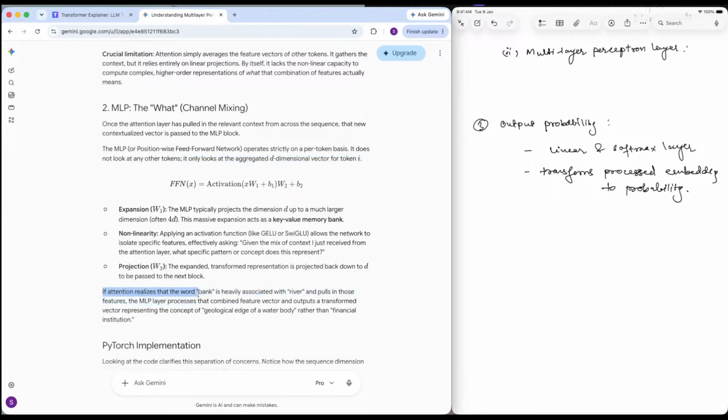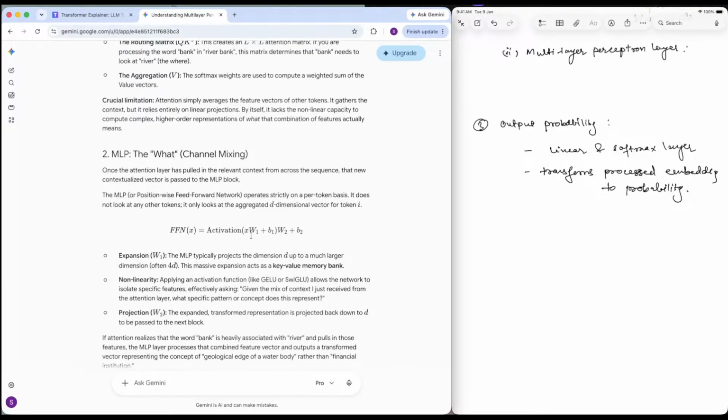If attention realizes the word bank is heavily associated with river and pulls those features, the MLP layer processes that combined feature vector and outputs a transformed vector representation of the concept: geological edge of a water body rather than financial institution.